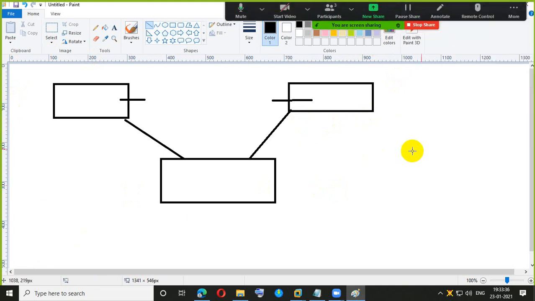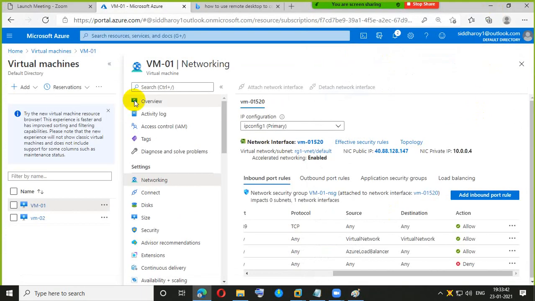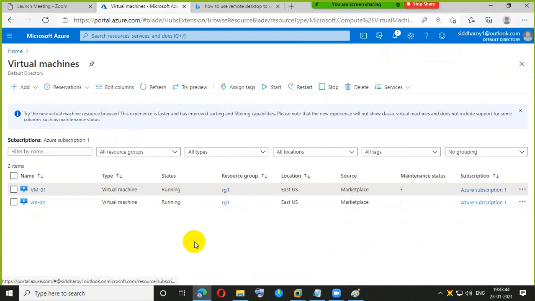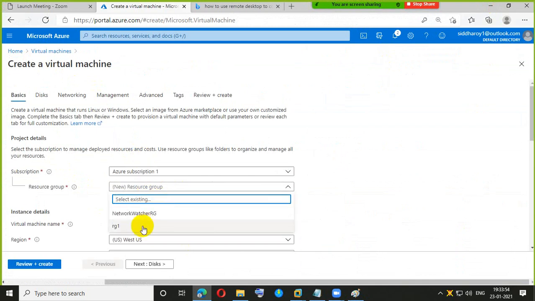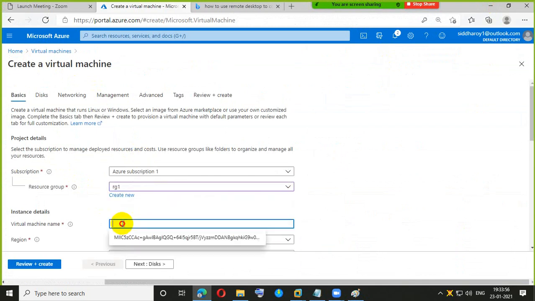So I am doing that part only. For that I already have two machines. Normally it works, so I need one more virtual machine called the jump server. Okay, so let's add a virtual machine. Same RG1.